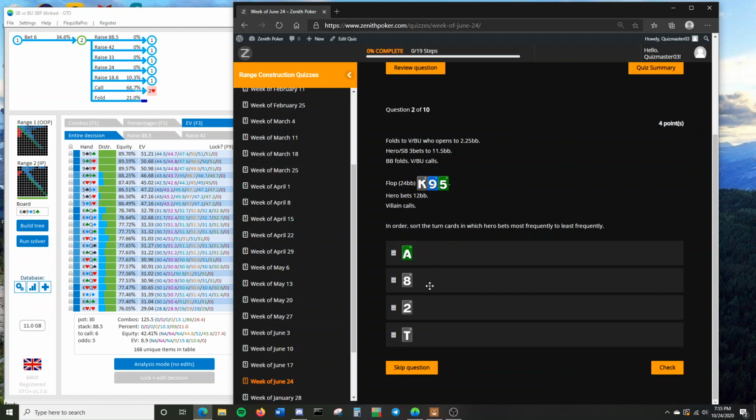What about these other three? I think the eight's really bad, because in position we'll have 6 7 and 9 8. Yep, so we should bet that the least frequently.